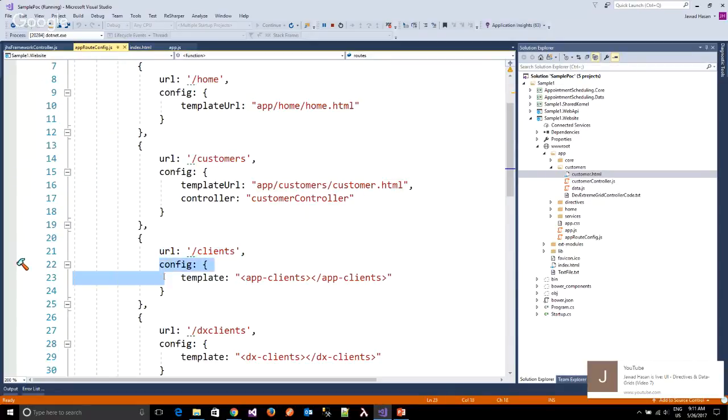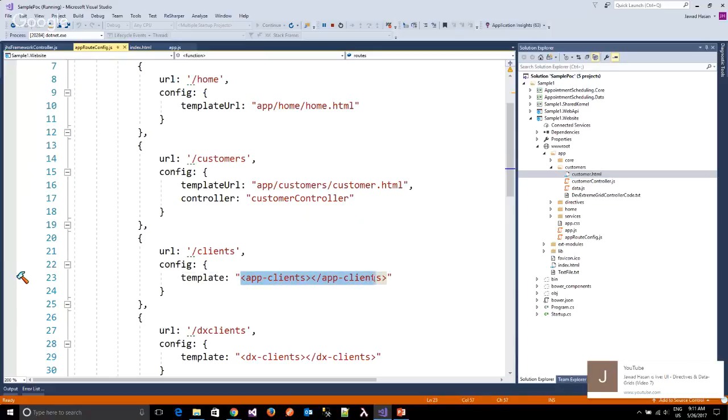And on the config section, I'm just using template, and I create a custom directive here. I'm going this way, directive. I want to use this one as a directive, and actually I'm a fan of using directives. So you can read about directives online and how they work, or what's the benefit of using them anyway.